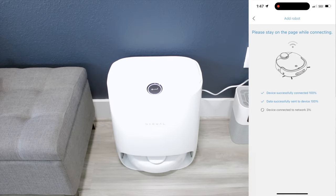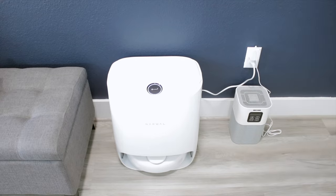Right guys, so as you can see, the robot is now charging in the base station. One thing I found a challenge, as you noticed through some of the footage, was adding this thing to our network. I don't know what I was doing wrong, but I tried about 20 to 30 times and I was not able to successfully add it to the network. So then I went to bed and woke up and tried again and still was not able to connect it to the network. Somehow, my wife did the same thing I did after I gave up and was able to get it added. So we now have this robot added to our network.